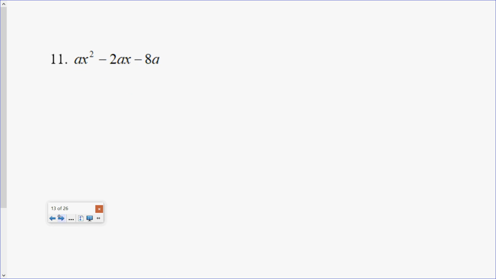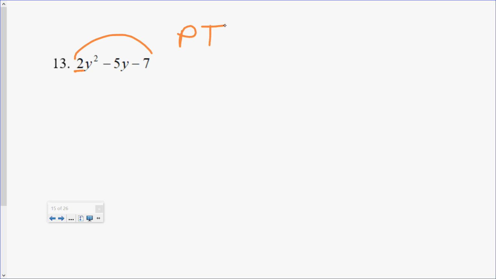We're going to skip ahead to number 13. Factor, GCF dots. GCF, no. There's 3 terms, so it's a trinomial. Since there's something in front, it's a tricky trinomial. We need to use our bridge method. So we build a bridge from the first to the last term. Don't forget to pay the toll. We're going to have to do that later.